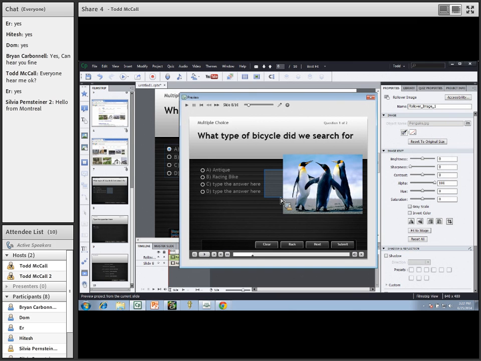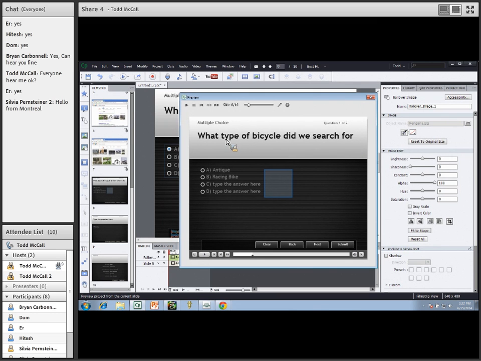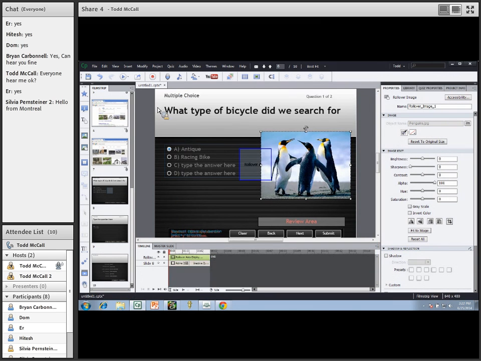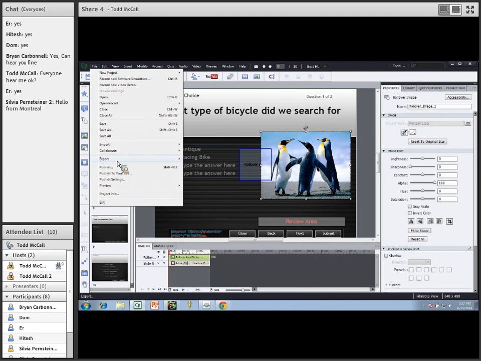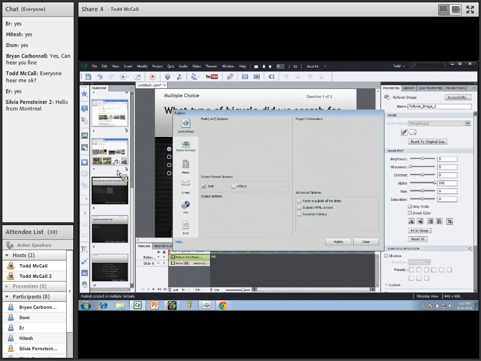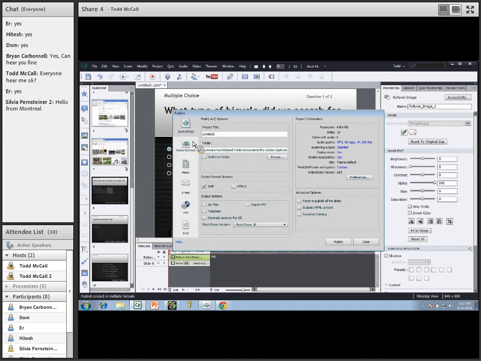That's adding some quizzing. The last thing you can do when you're done with your presentation, everything you've created, there's all sorts of things you can do, and there's all sorts of fun little actions and stuff. Obviously, we're not going to cover those in detail today. But we can go here and we can publish this particular document. We can export it as an SWF, or a HTML5 document, or we can also get a PDF addition to it.